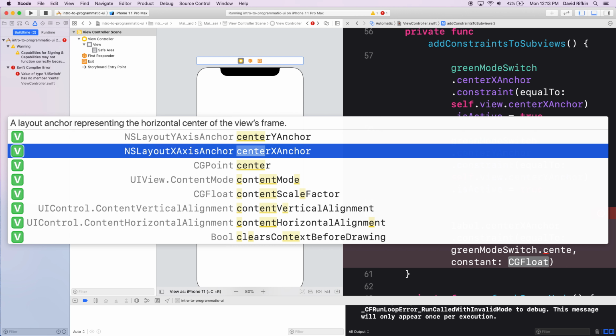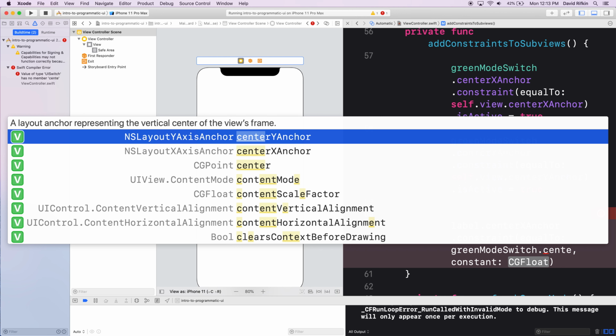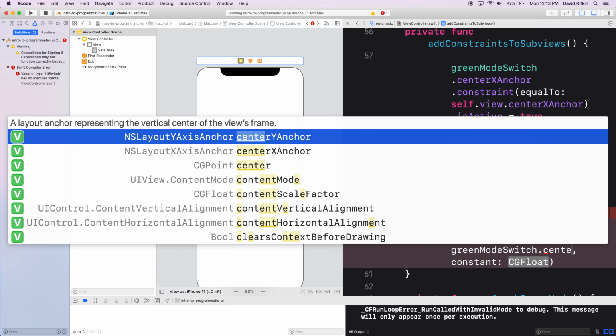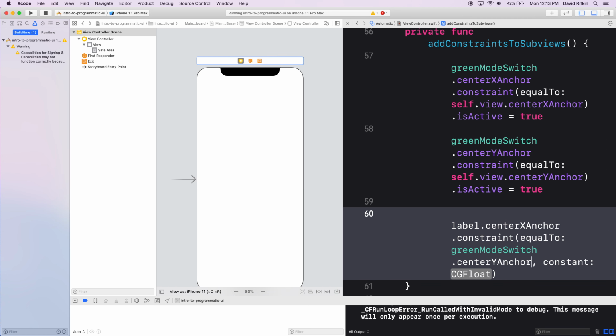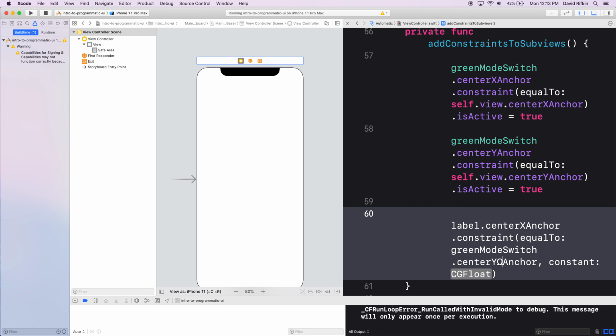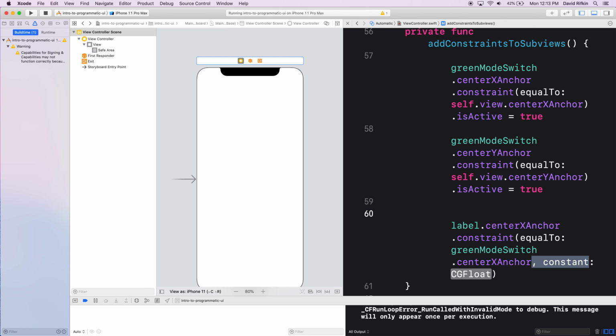Make sure you're remembering whether you're matching X and X or Y and Y, because you'll often set center X anchor of one equal to center Y anchor of the other, and then be confused for hours as to why it doesn't show up, and it's literally just the difference of the letter Y and X. Just want to spare you of that one. Also this omega, don't use that.